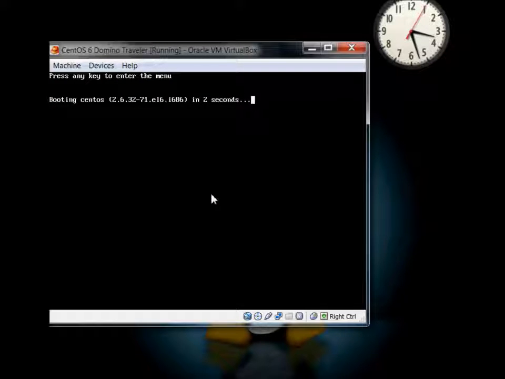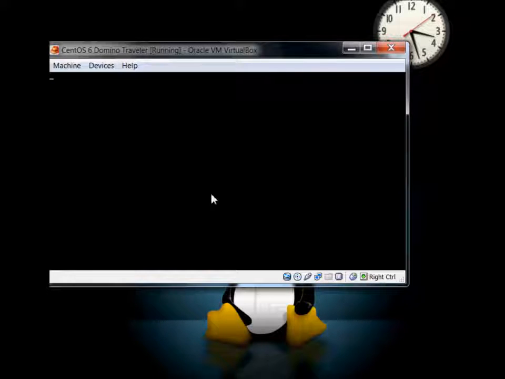So the machine is rebooting now. So I guess it really wasn't... It doesn't really take that long, as you can see by the clock. We've gone maybe 12 minutes. So here's the machine coming up. We've got some additional configuration that we need to do here in order to get the operating system running, and I'm going to show you that as soon as it finishes booting here in just a couple of seconds.